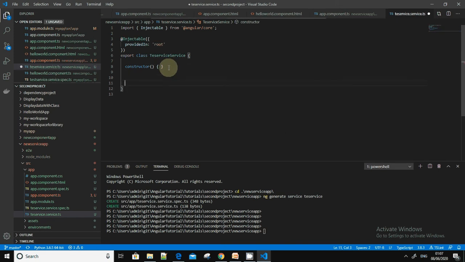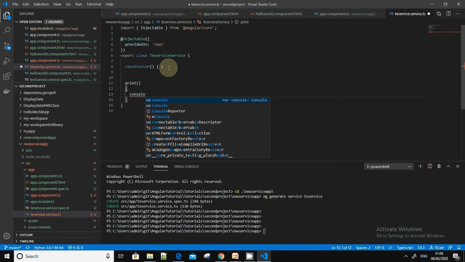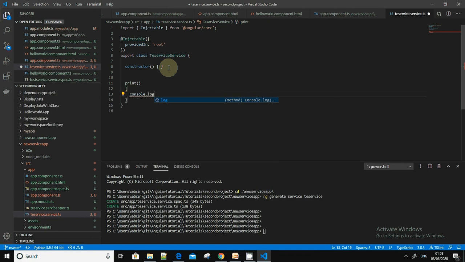Inside the service, we'll write one method, print, and inside that we'll simply write console.log. For example, if you want to call any web service, you can give a log that says calling a web service. I'm just putting a log line, but actually with HTTP modules you can call it. We'll see in the next sessions how it can be done. So this service would have print as a method.